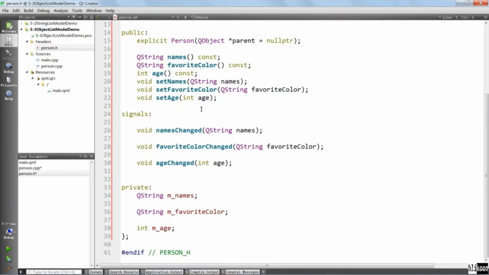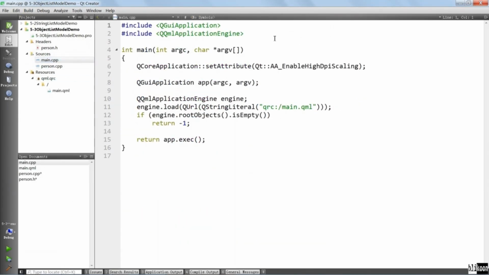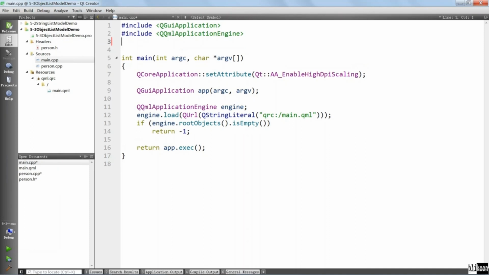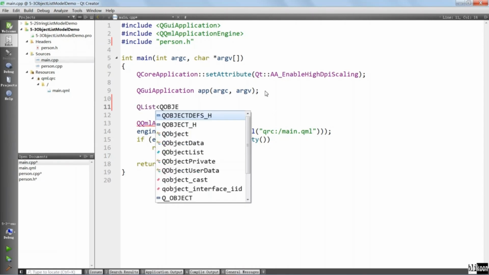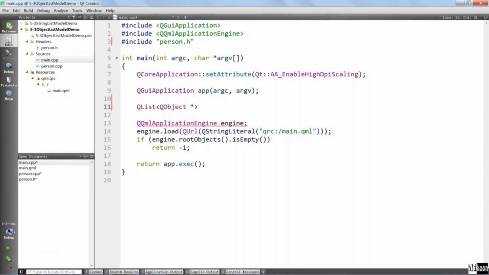The next thing we need to do is go to main. Let's go there and include our person class. We need to create a list of our objects. We're going to say QList of QObject pointer. And we can do this because a person is also an object.